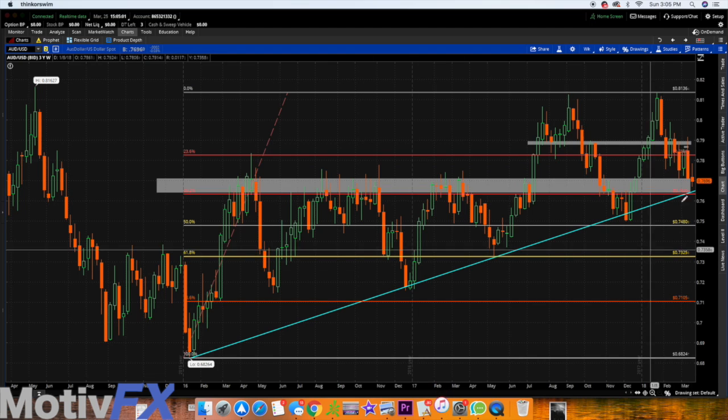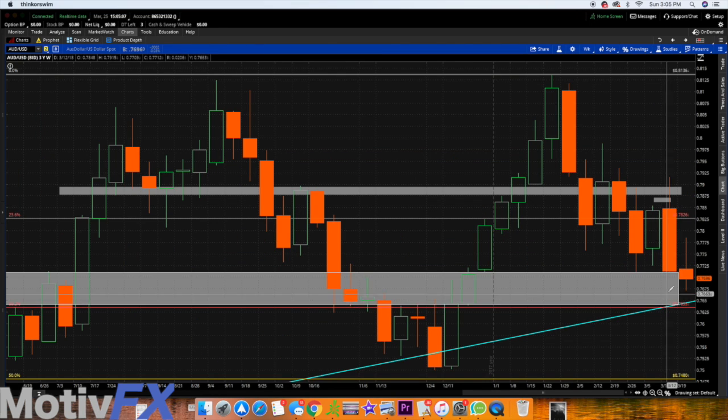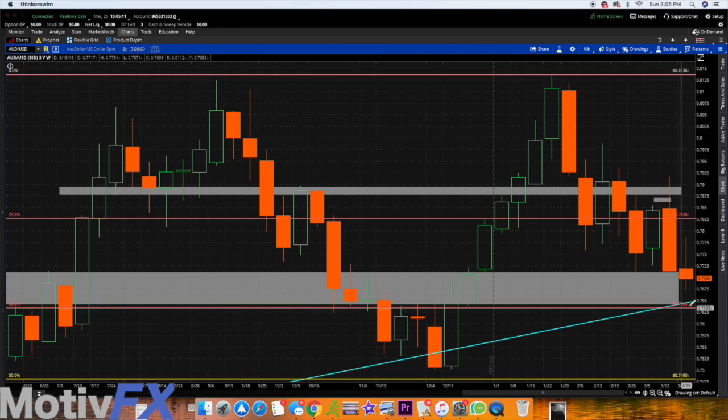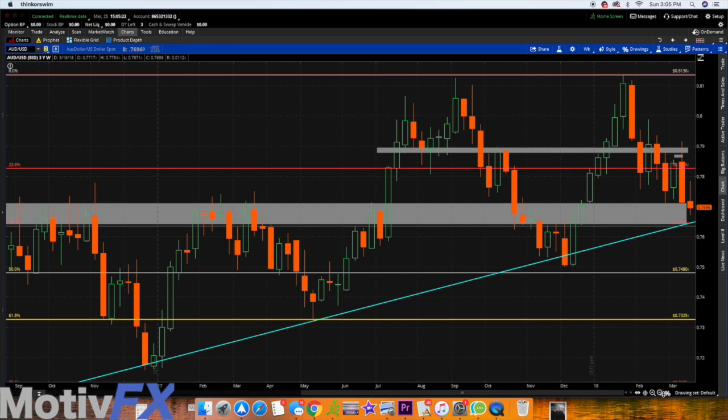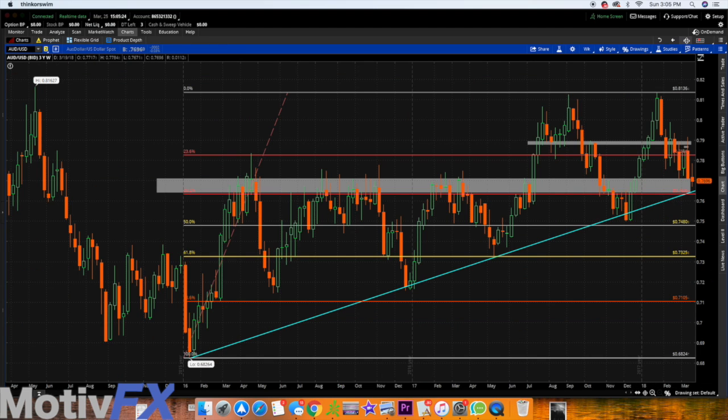The structure's still here. We've had the structure drawn up for a while. Nothing has changed other than we've got a better price, okay? If Aussie can hang around the area a bit and we can see any kind of downside move, then maybe we can catch some type of opportunity in the area here. So keeping an eye out for the Aussie. The structure is still the same. We're still waiting on the same move. Let's see what we get. Not much to talk about.